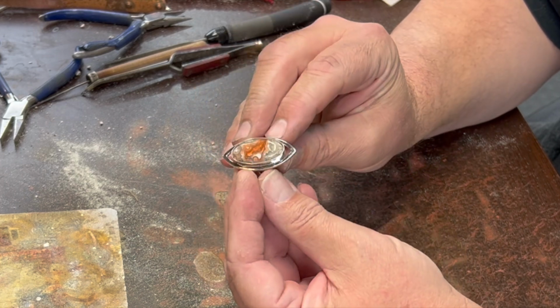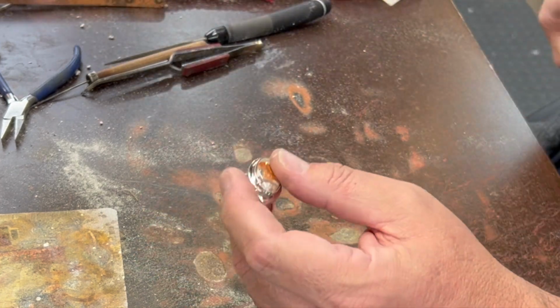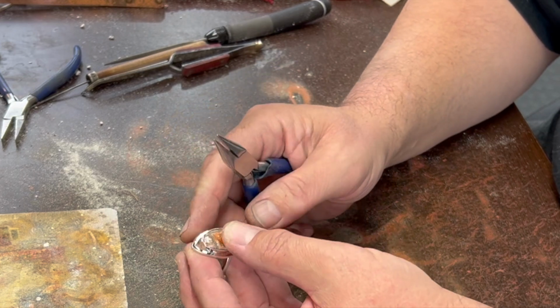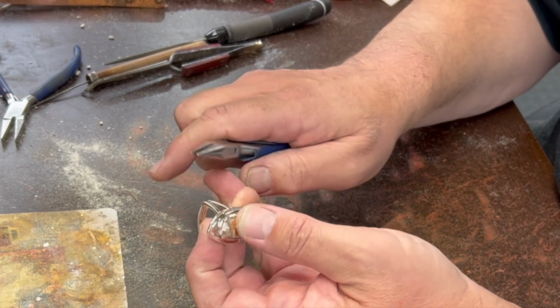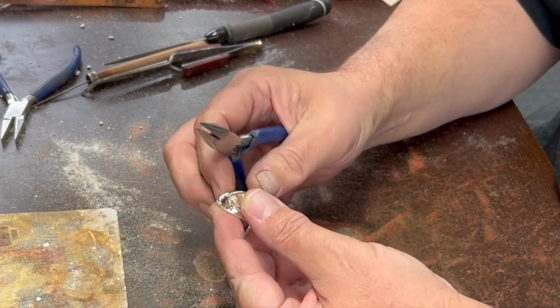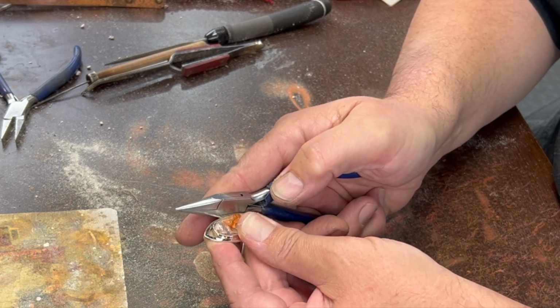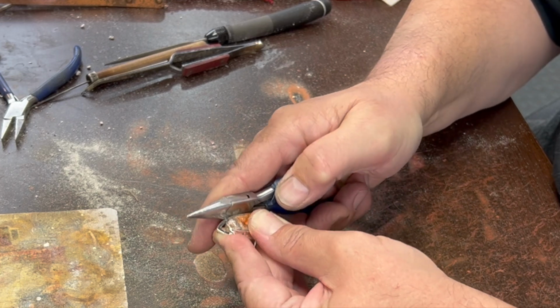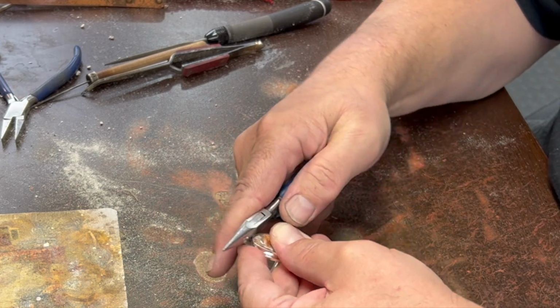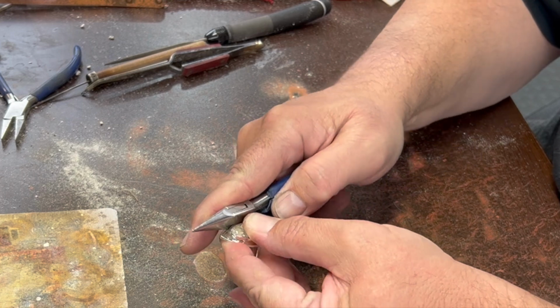I've got it seated in there, and I do this a little differently than some people. Most people use a bezel pusher and a burnishing tool. I just use this to do the pushing and the outer part of my needle nose here, or chain nose, to smooth out that top edge, which is called burnishing. So first I'm just going to go straight in like that while putting some pressure on the stone downwards.